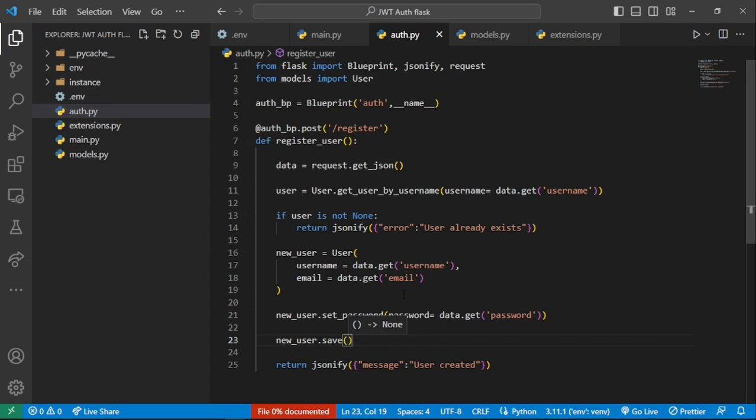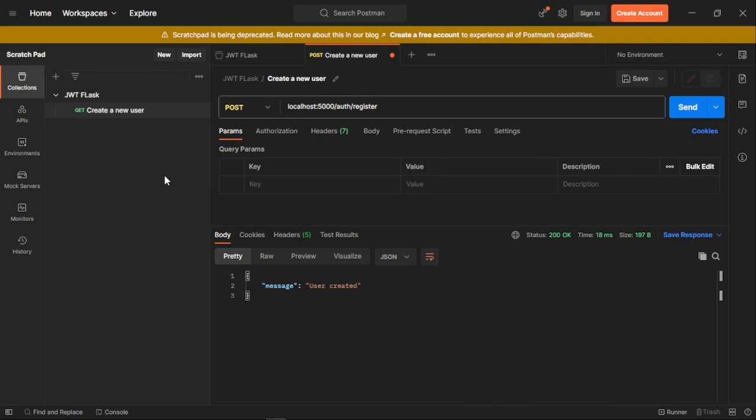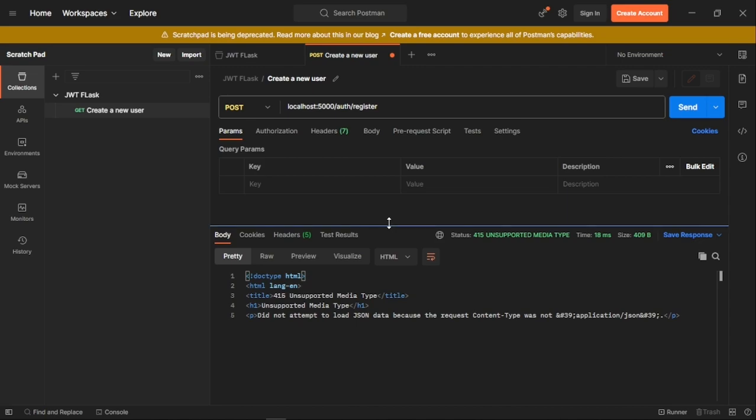So let's go ahead and test our endpoint. To be honest, what we've done is to basically write simple logic for creating a user, but you can implement this in a way that you want. So what we're going to do is to go right within our Postman, and in our Postman we are actually going to send this request with some data. If we try to send this request, we now see that we have unsupported media types. We need to basically send one that's application/json.